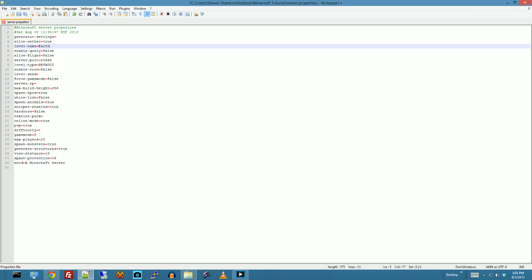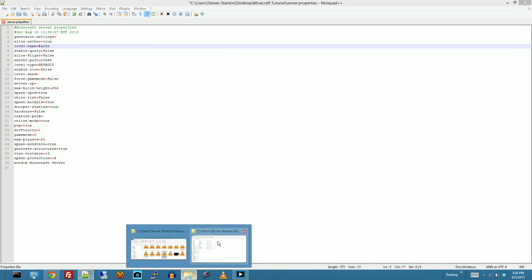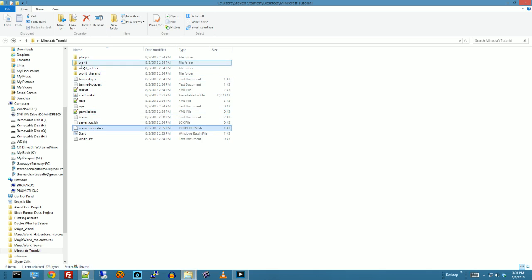If you go and change the name of the world that's in the folder, let me show you in the folder. If I would have changed this to Earth, rename it Earth, and as long as I named it with a capital, just like I did on the other one, and it was all exactly the same, then it would not make a new Earth.